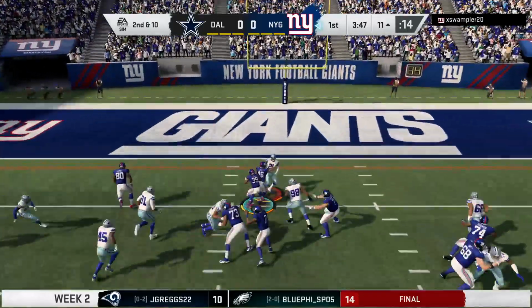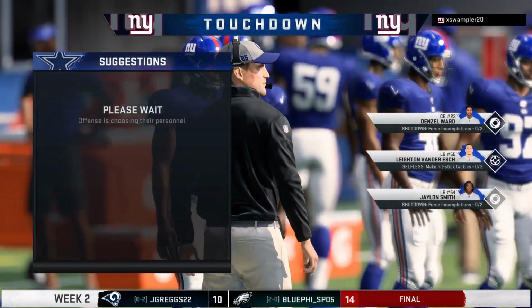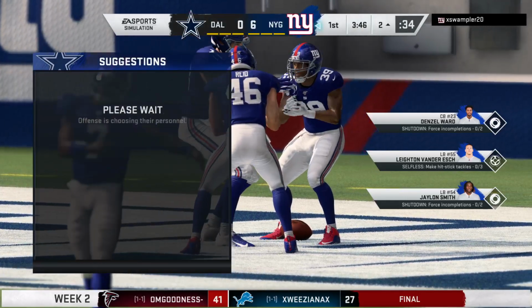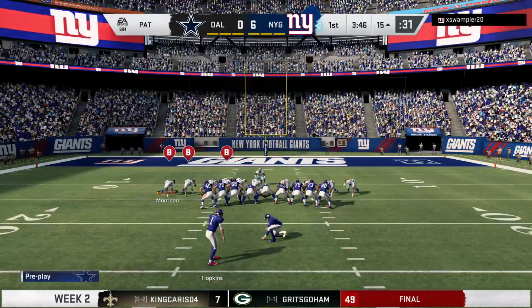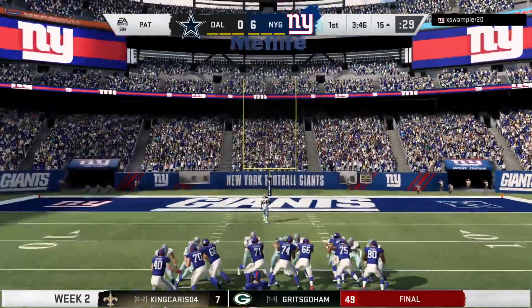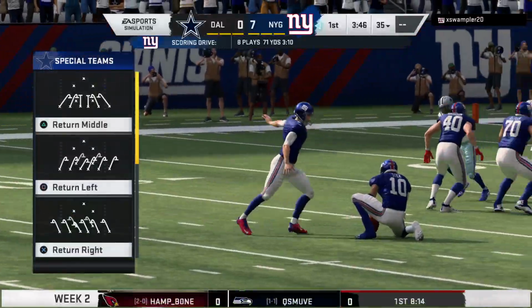So after the run for no gain, here's second and 10. And he'll give it here to his running back. And he will take it on in for a Giant touchdown. A great play there. His first touchdown of the new season. And the Giants take it right down and score on the opening drive. Extra point good by Hopkins. And it's now a 7-0 game.